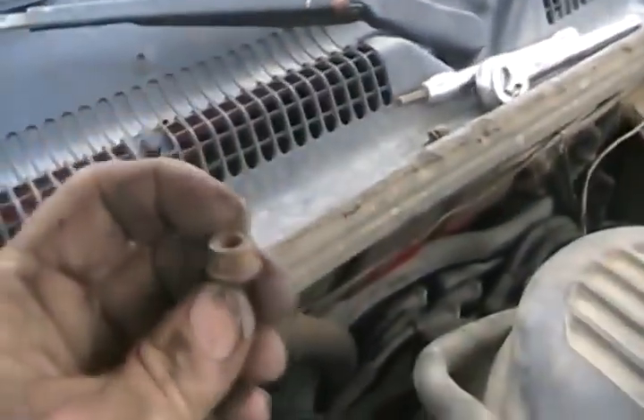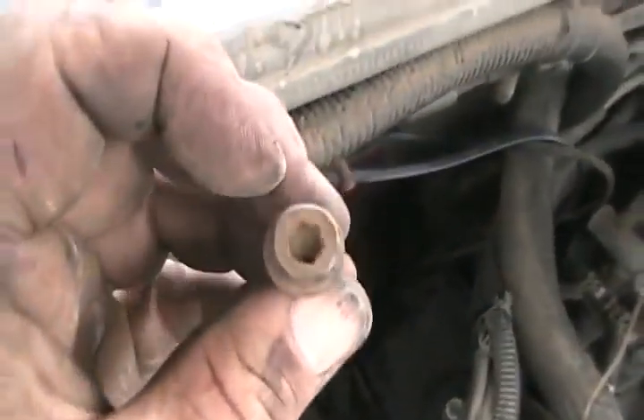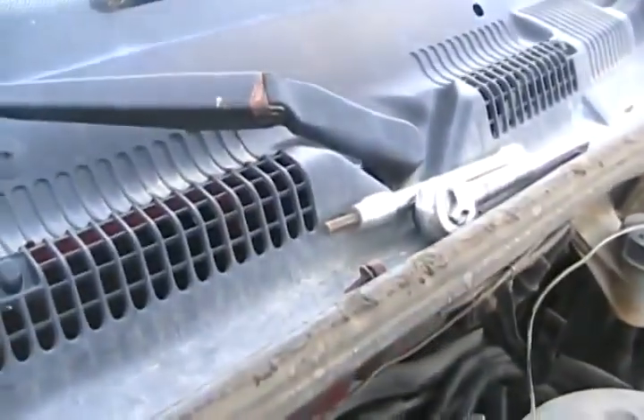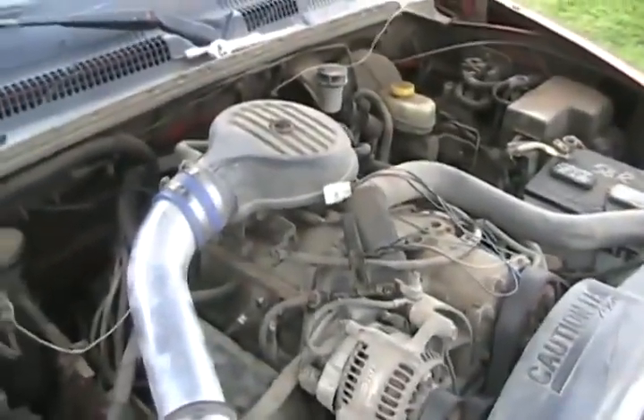So I'm about to reinstall it. Just need a ratchet to get these off. You can't even use a typical socket on them because they're so close to the head the socket won't fit, so you have to use an allen key to get this thing out. It's actually quite easy to get out in that space down behind the cylinder head. Now I'm going to reinstall it and see if this beast will fire up and roar - ready for racing again.